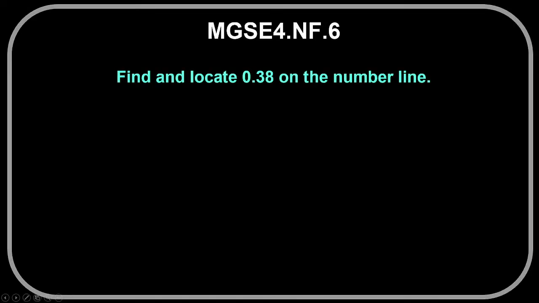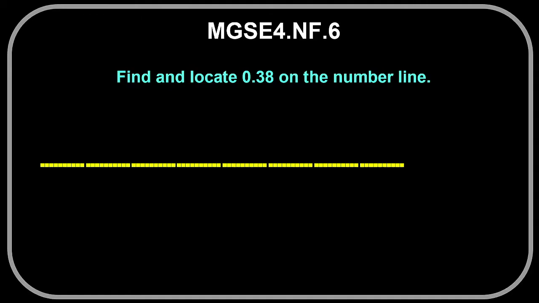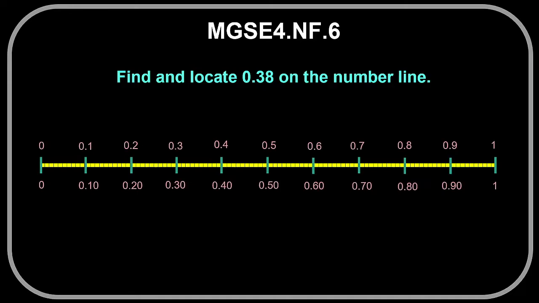Standard 4.NF.6 also necessitates that students identify and locate decimal numbers on a number line. After students have experiences using concrete models to show the magnitude of decimal numbers, they can use these models to develop a number line. Let's build a number line from 0 to 1 using base 10 rods. Each rod represents 1/10. Now, let's label the number line in both tenths and hundredths. We need to find and locate 38 hundredths on the number line. Starting at 3/10 or 30 hundredths, we need to count forward another 8 hundredths. The arrow shows the location of 38 hundredths on the number line.